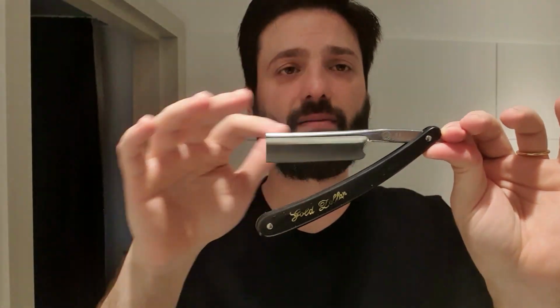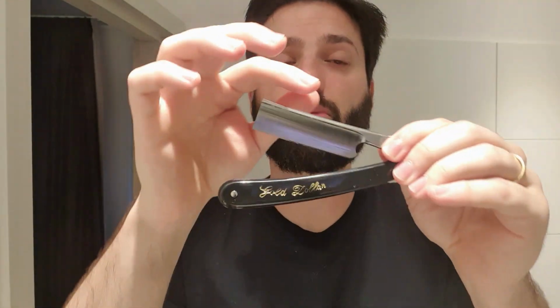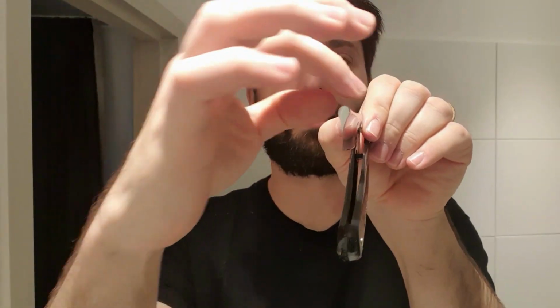We've got to be very careful with cheap straight razors, with the quality of the steel, the process it comes in, the forging and the tempering. That's why many straight razors are on the expensive side, not only for the handle, like the fancy handle with horn or whatever wood, but also because the steel is the most important piece of a straight razor. Making a steel look like this, the grinding and all that, is mostly a manual process by many brands, even still today. So that's why it increases the price. If you see a razor that's too good to be true, extremely cheap, watch out.